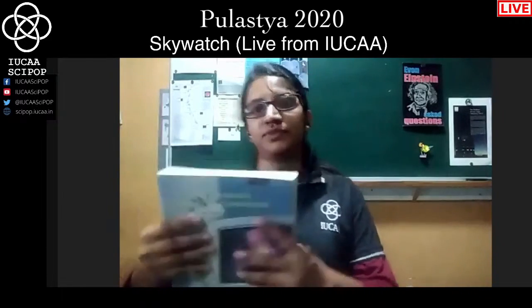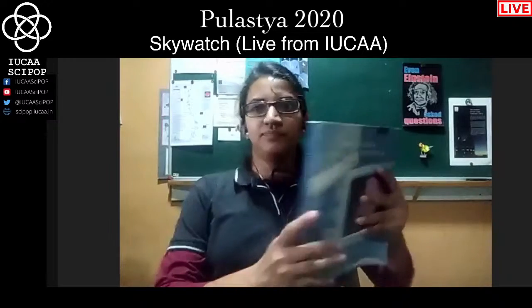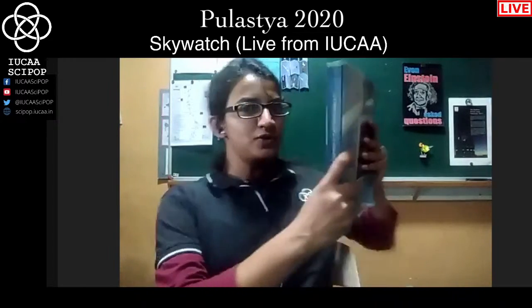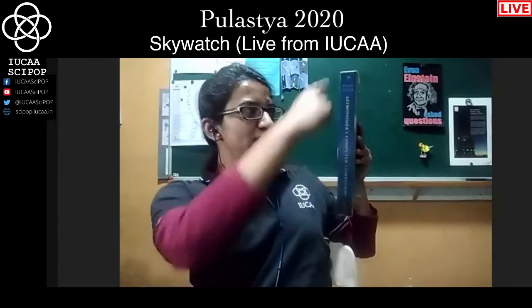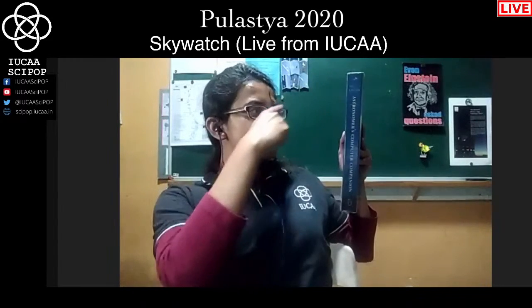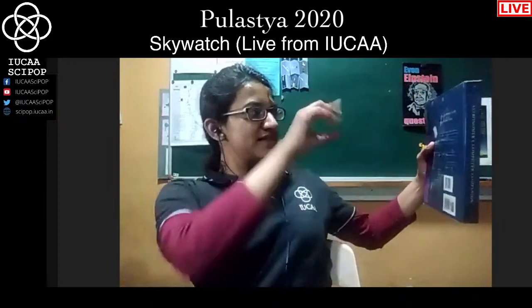Now, what happens? Let me explain one concept over here. Currently I have a book with me. If you hold it closer, you can see that it looks much bigger, right? The angle this book is making with your eye is more. But as you take the book away, you can see the size of the book getting smaller.